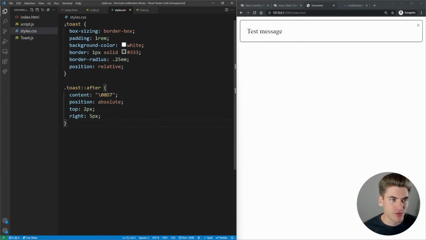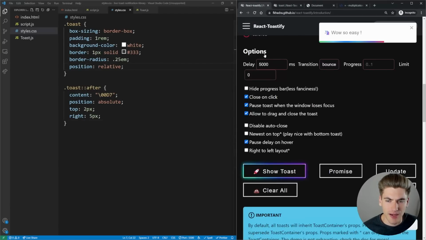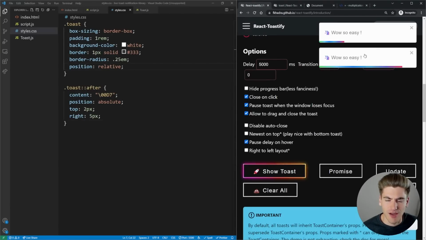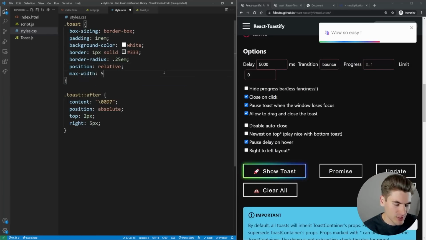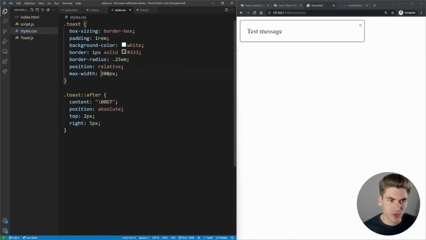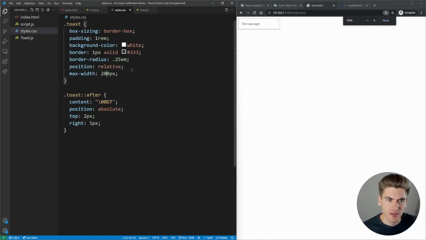We probably need to have a container for our toast message because we need to make it display in different sections. Also, we should probably give it a max size because if you show the toast here, you can see they have like a maximum width. So we're going to give this a max width, let's say like 300 pixels. Just see how that looks. That looks a little big. We'll maybe do 200 pixels or 250. Now let's do 200. Maybe 250 is fine, because that's about what 100% screen looks like. There we go. So we have 250 pixels as our maximum width, and that all looks really good.